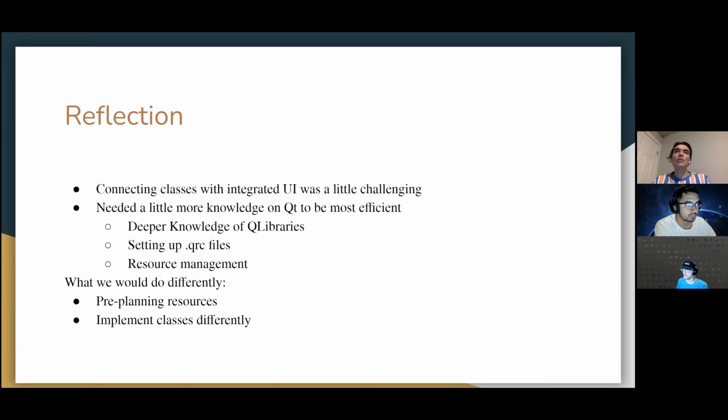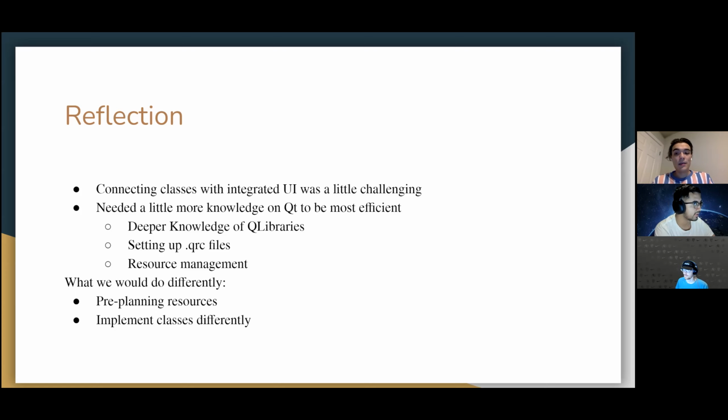And there were just a few moments like that where we went about implementing a game element in a label when we could have just done it in a button and it would have solved X, Y, and Z problems, and just small things like that. So like Ilya said, we learned a lot about Qt, but upon reflecting, we could have maybe looked into it more to see how it could have convenienced us even more than it already did.